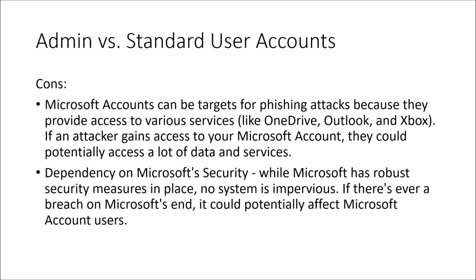Some cons are that Microsoft accounts can be targeted for phishing attacks because they provide access to various services such as OneDrive, Outlook, and Xbox. If the attacker gains access to your Microsoft account, they could potentially access a lot of data and services. You also are dependent on Microsoft security. While Microsoft has robust security measures in place, no system is impervious. If there's ever a breach on Microsoft's end, it could potentially affect Microsoft account users.